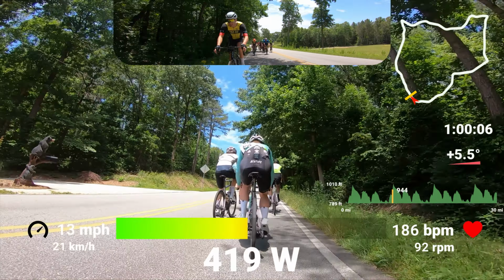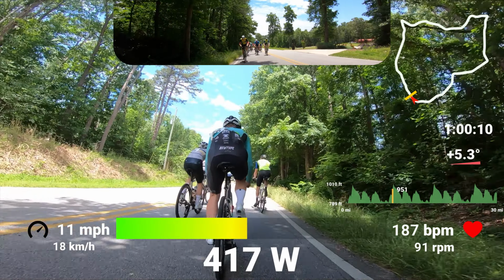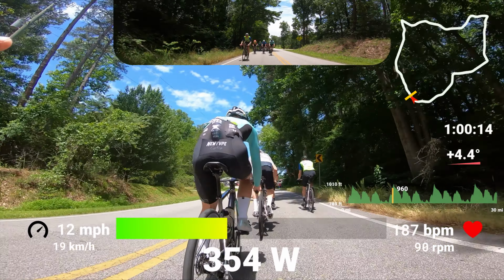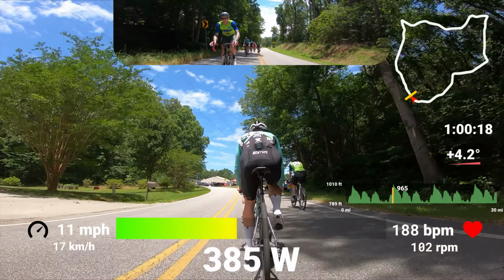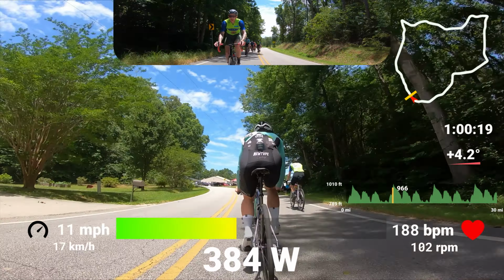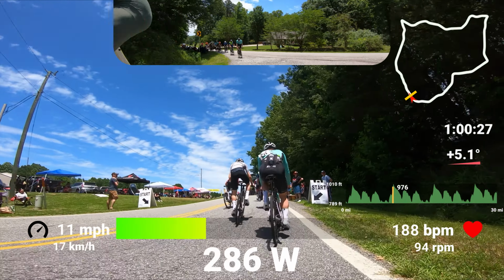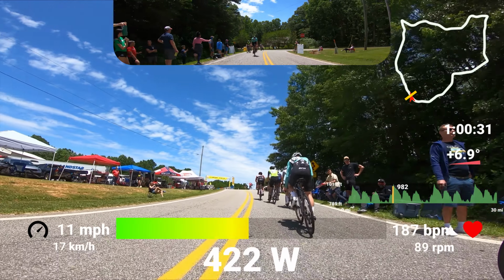We're slowly trying to ramp it up right here. And now we're with the core group of guys that we raced with all day yesterday. The dudes that were up in the front contesting for preem points and then contesting for the finish as well. So I know that we're in the right group of riders, but we've already let these guys that are past the start finish line right now get a 10-second gap on us.